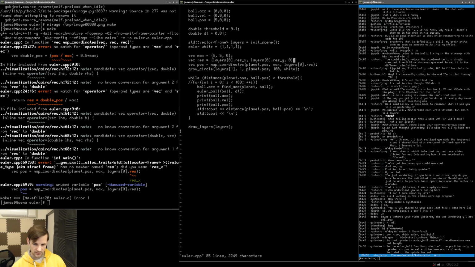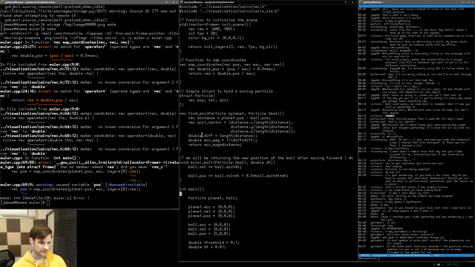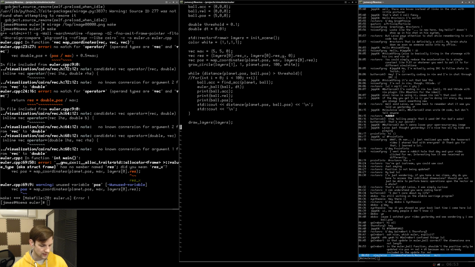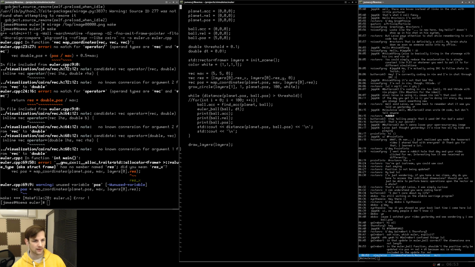In the Euler ball function, shouldn't the position be updated via position plus equals? You're actually probably correct. Yeah, I think you're correct. Thanks, Galvabart. So we're going to do dt here. It's probably fine. Wait a minute. It's probably fine either way. But yeah, we'll leave it here for now. I need to take a look at the Euler method. Yeah, you're right. It's probably that way. Sorry, I'm doing it really roughly. I just need to get this working.